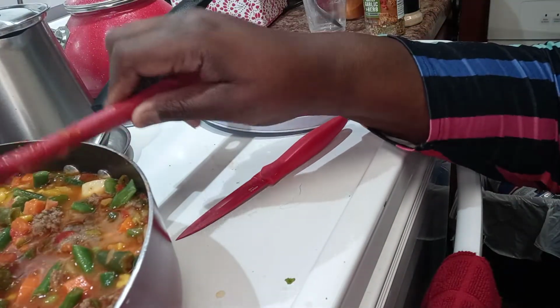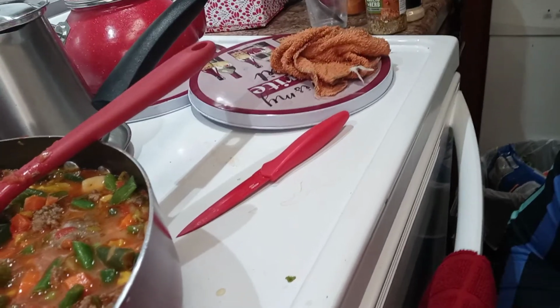And I'm gonna come back in a moment, and I'm going to let that cook down some, and when I come back, I'm going to be adding my tomato paste, and then I'm gonna let it simmer a little while. But while it's simmering, I'm going to make my hot water cornbread. I'm just gonna make a few pieces on top of the stove. And that'll be that, y'all. So give me a couple of minutes and I'll be right back.